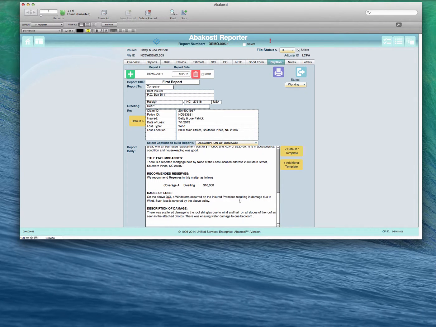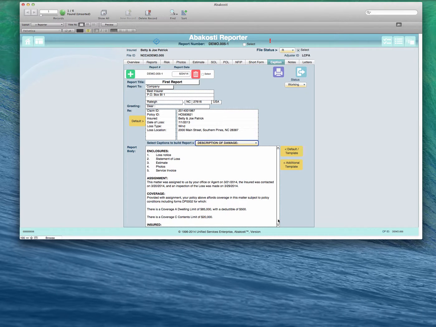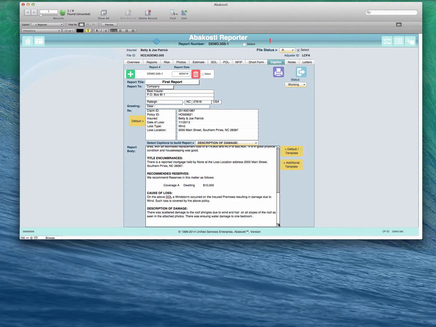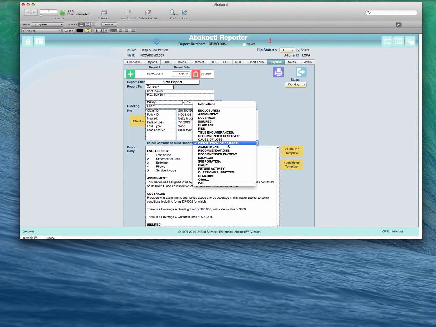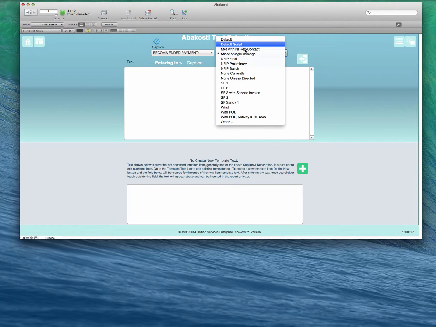And now we're ready for the next item, which would be, say, adjustment. And I'm not going to do the rest of this. It's pretty basic. You do adjustment, and then you do recommended payment, which is a script.